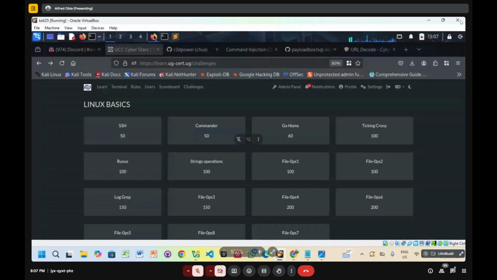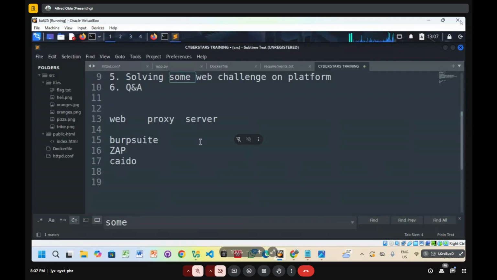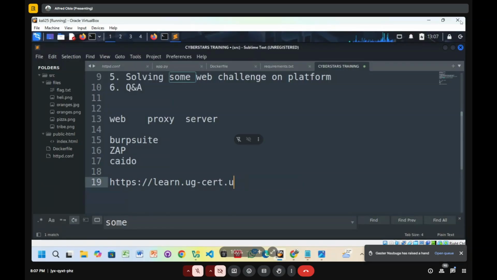Now what we want to know is what endpoints are. When we have a website like this, what comes after here is the endpoint. Let's say we have admin.php or even just /admin, or sometimes we can have /finance.